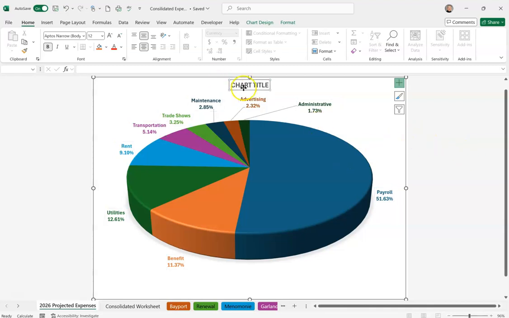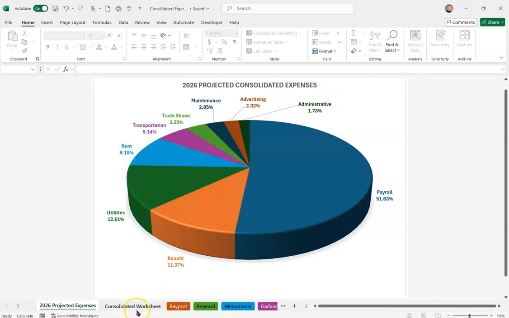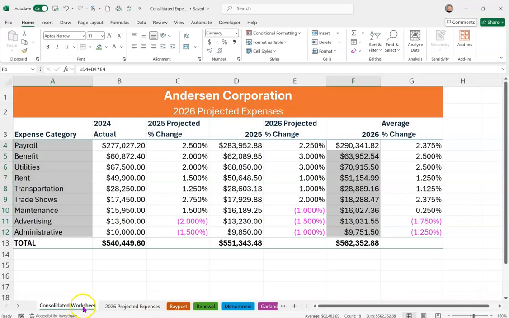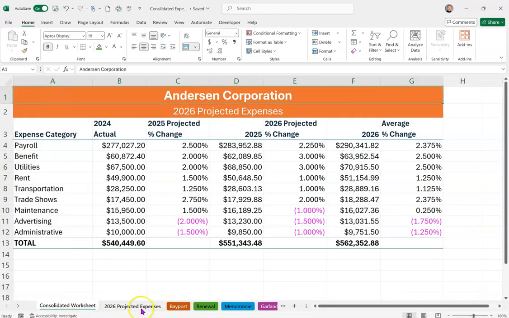And that's that project. Again, I'm going to name it 2026 projected consolidated expenses. And then I'm going to take this, click and hold on that sheet tab, and then move it between our consolidated worksheet and our Bayport sheet.